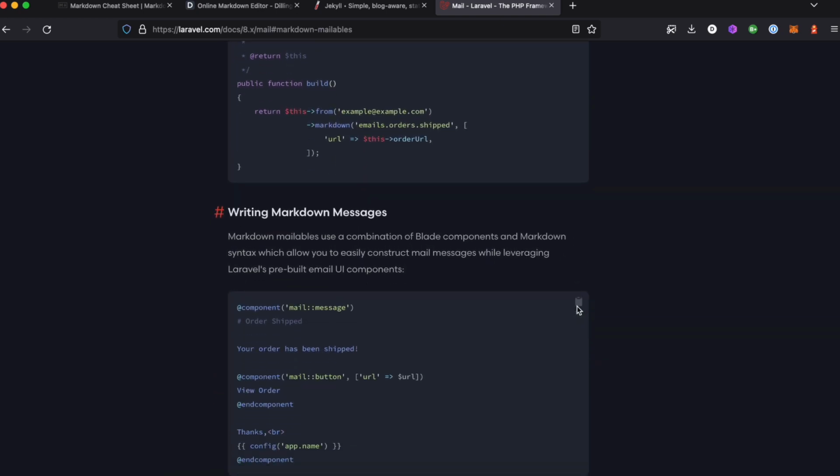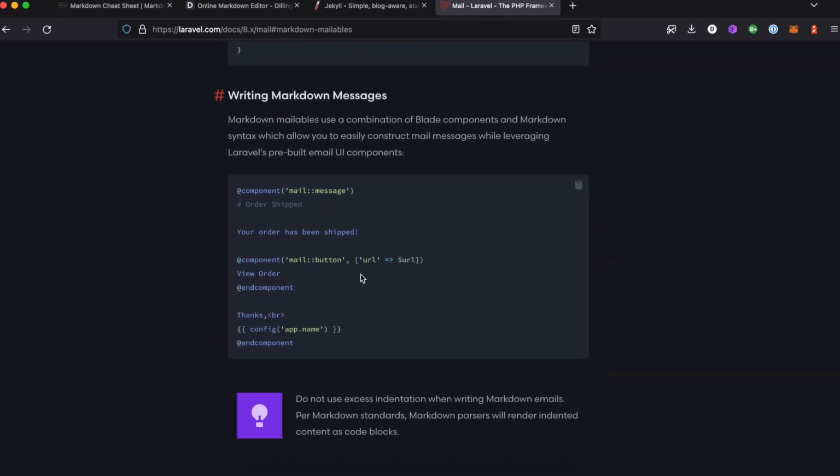This is how you send emails. And you'll notice the syntax is a little bit different. They use something called components to define their Markdown. It's not the same pound and hash signs that you see in the original basic structure of building Markdown, because this is a little bit more sophisticated.